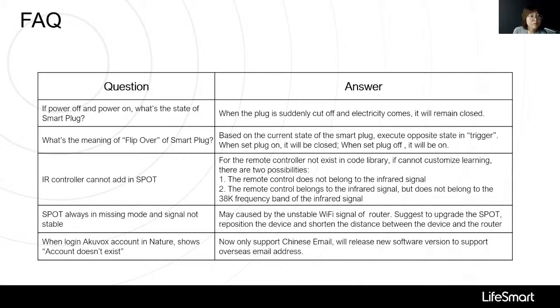If power off and power on, what's the state of the smart plug? When the plug is suddenly cut off and electricity comes, it will remain in closed status. Like our LifeSmart switch, it also remains in closed status by default. But you can set the current state as a default state when the power comes back.